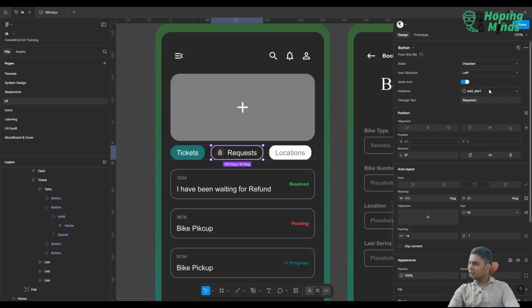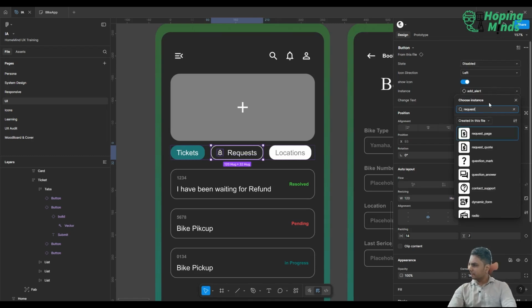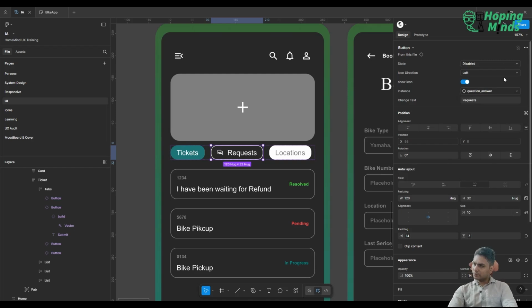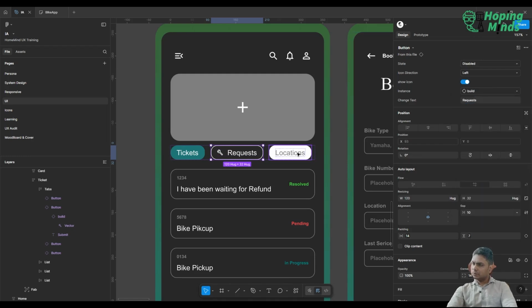Requests. Change the icon as well. This is more like a chatting, question and answer icon. Or maybe let's try something else. Tools. Let's use this for now.